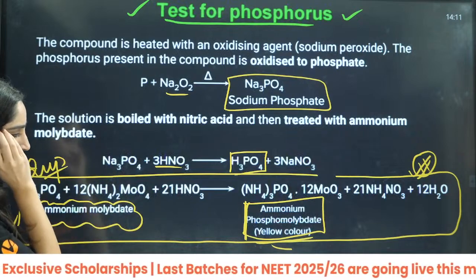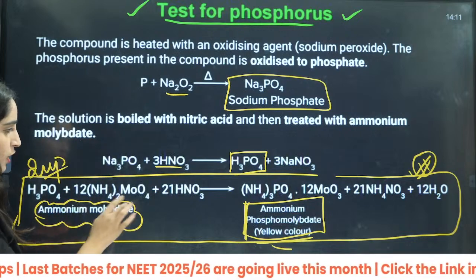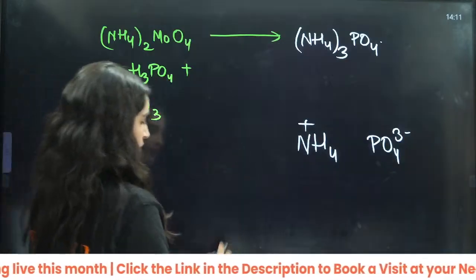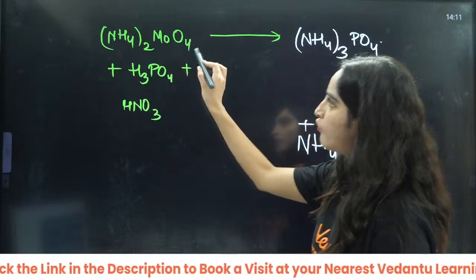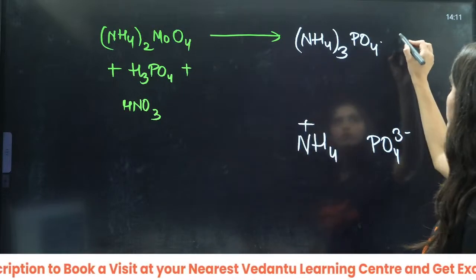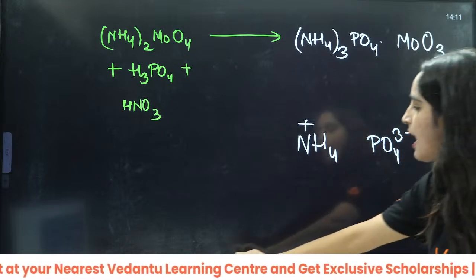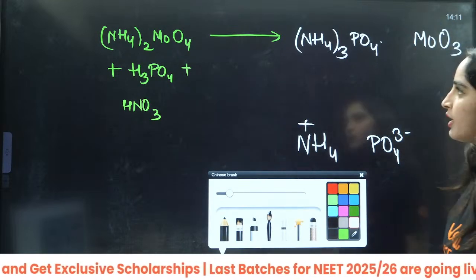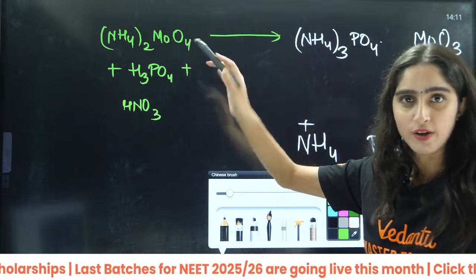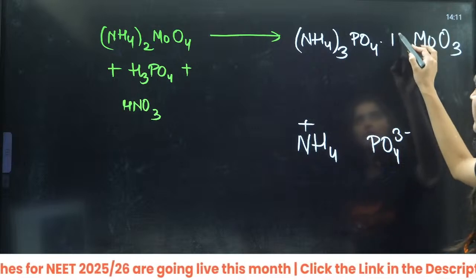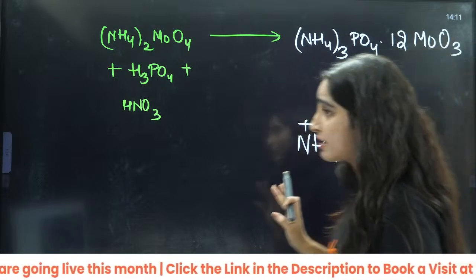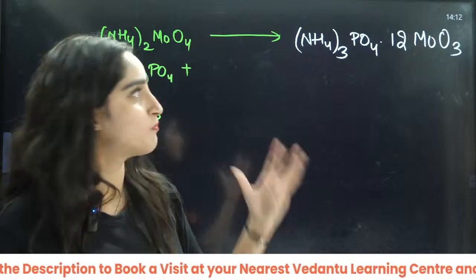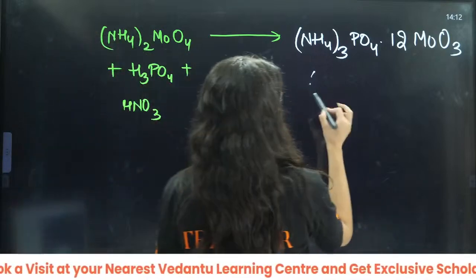Okay? Now, or you can also do one thing here. This is your MoO4. You take out one oxygen from this MoO4, that will become MoO3. And because 1 oxygen you have taken, there was MoO4 and here you have taken 1 oxygen, so instead of that oxygen, you need to replace one thing here, that is 12. But I know that is a very weird method to learn, right? But this is how you can learn these weird, big formulas, right? And this is your yellow precipitate.